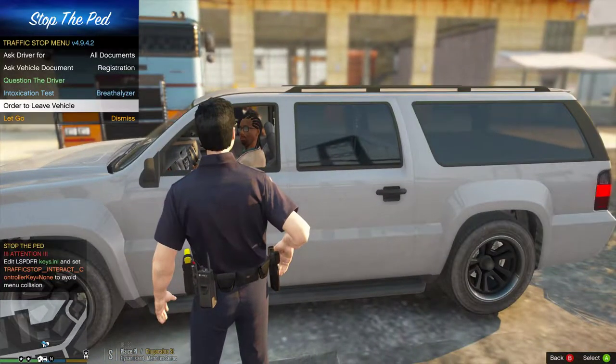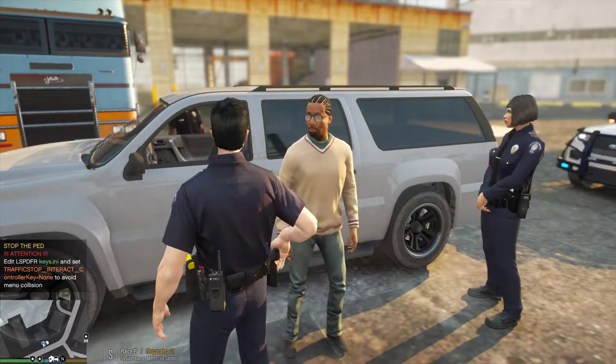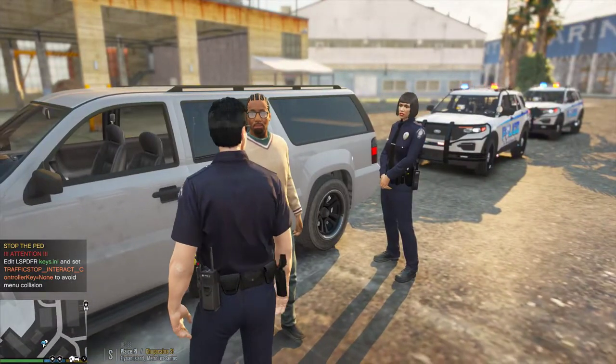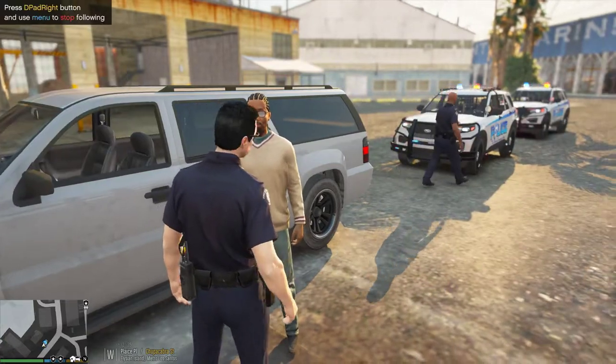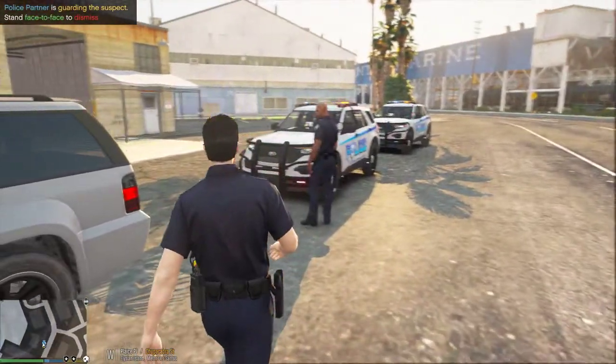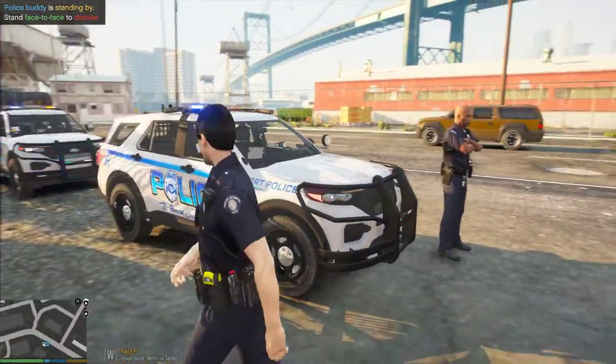Alright, sir, we'll need you to step out of the vehicle. Wait there! Alright, I'll have you walk back here in front of my vehicle.